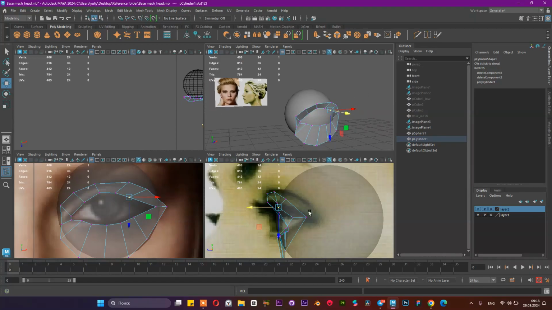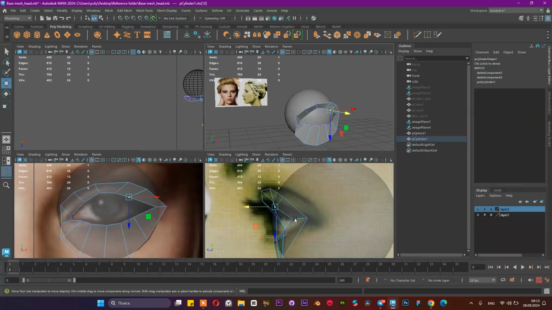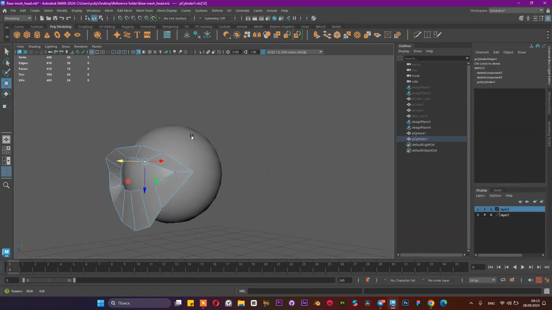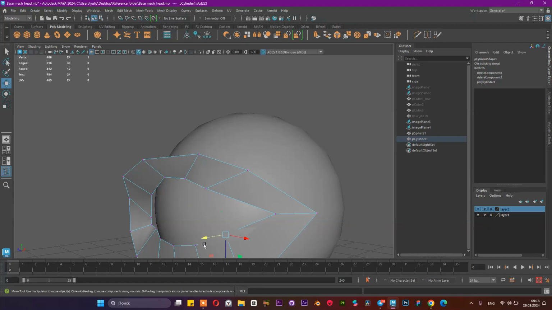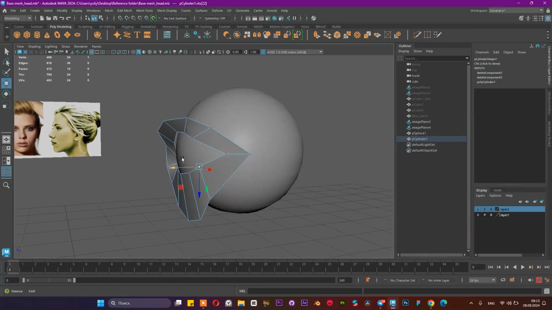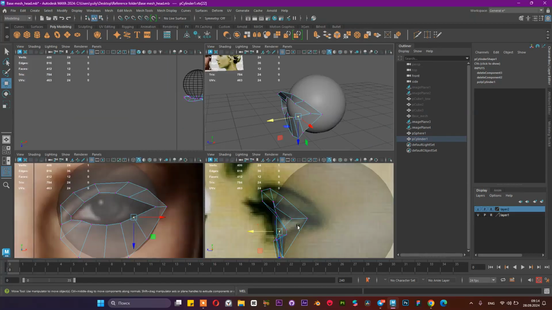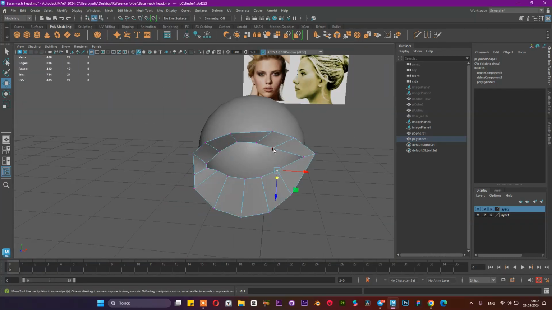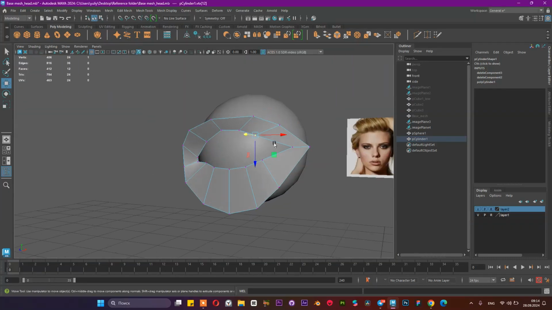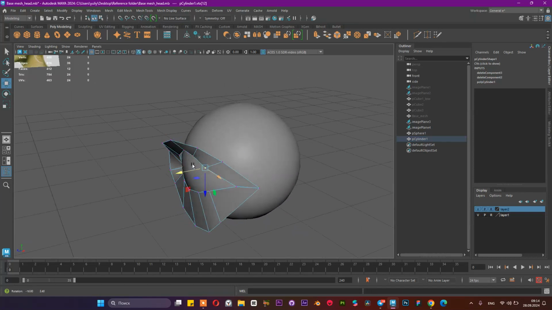Because when I put this eye in the same position, it's not precise, not the same photo. That's why my eye can be a little bit different on the side view, but you can use this sphere as a guideline for where to put these vertices.